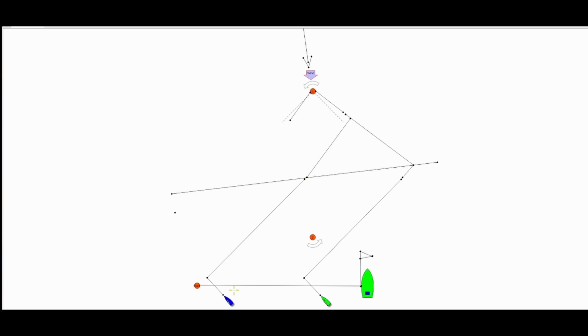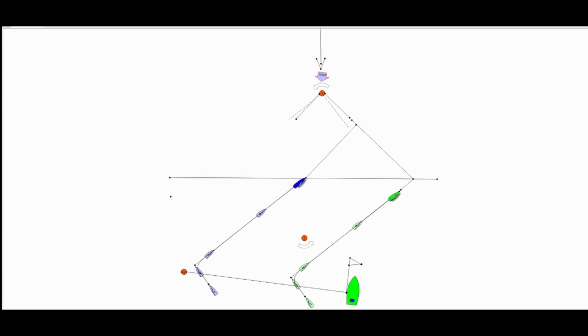Let's see if and how much the blue boat, which is further left, benefits from the leftward shift, compared to the green boat on the right. They start. Up to this point nothing changes. They are equally distant from Mark 1. Now the wind shifts. We rotate the image to immediately see the advantage.